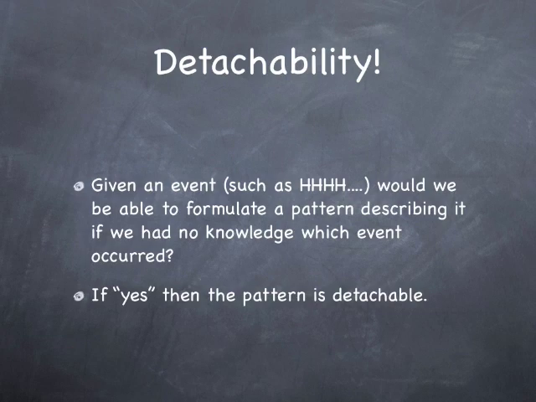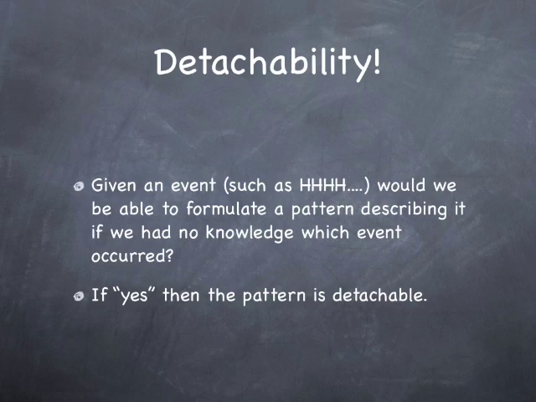And he is trying to describe certain patterns that are called detachable. So, and what he doesn't really define, I mean, the rest of this book is what basically he spends defining this concept of detachability. But in general terms and informal terms, basically what it is is you'd like to be able to, if you can formulate this pattern, if you can say what the pattern is going to look kind of like before it happens, if you had no knowledge of actually what happened, then the pattern is detachable.